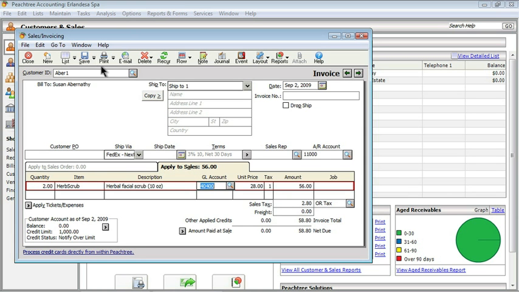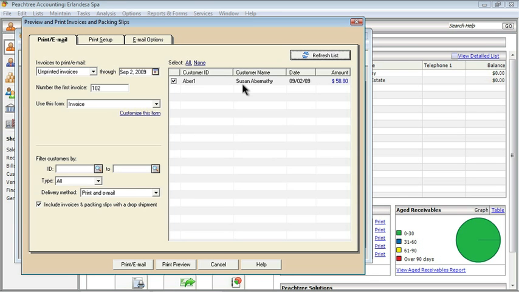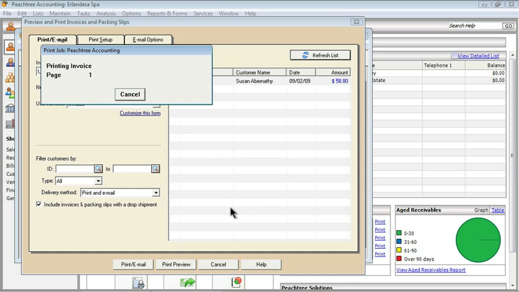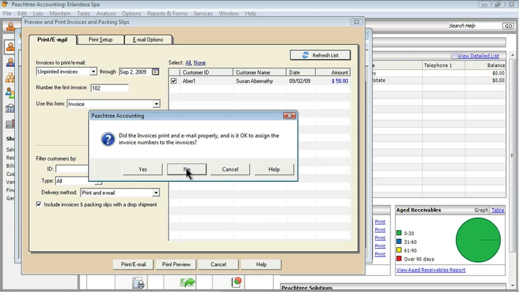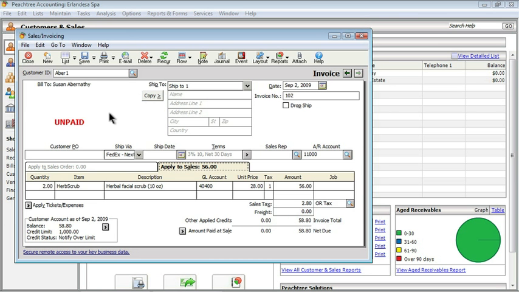Let's go ahead and move to the top, and let's go ahead and send this out. We'll refresh the list. See that Susan's is listed. We'll come to the bottom, and we'll run through the print process. And we'll say that it did process OK. And now we can simply close.